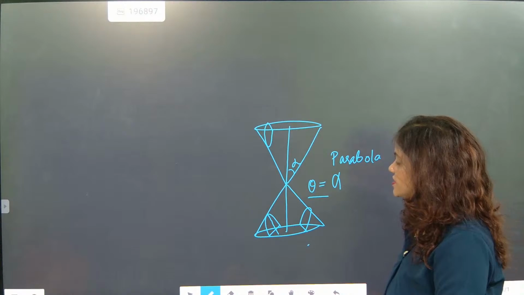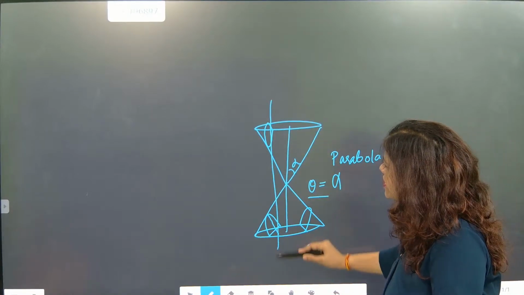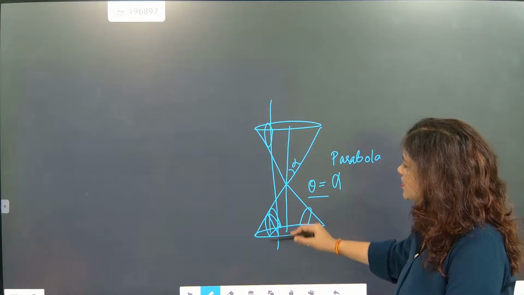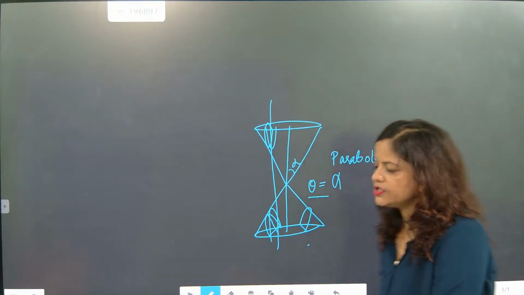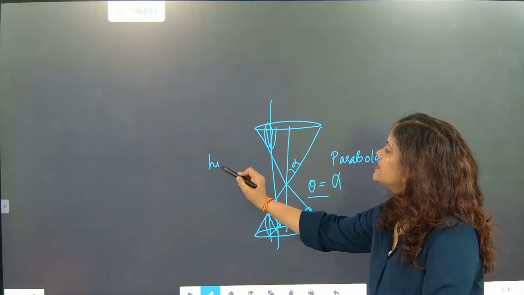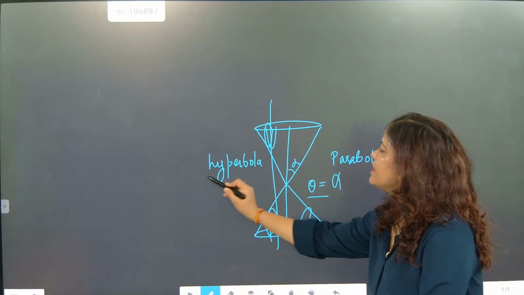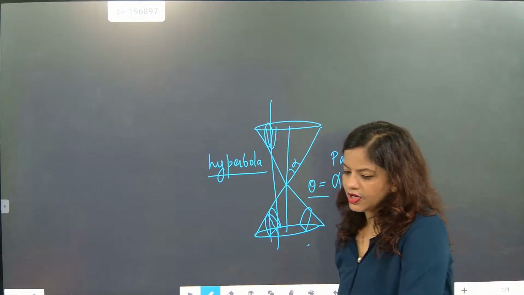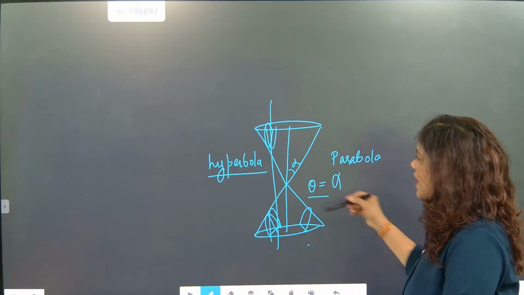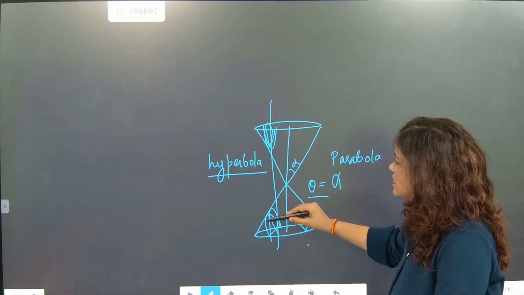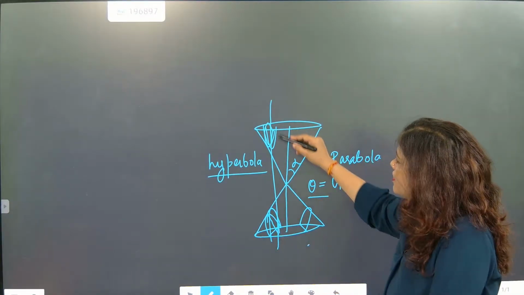In the same way, if we cut with the same axis like this, two cuts are generated. This time it will be called a hyperbola. Understood? This part will come as a hyperbola, beta. So this is the difference: a parabola is a single cut, while a hyperbola is a double cut like this. Here, one directrix line, whenever you draw it, will cut at two points.